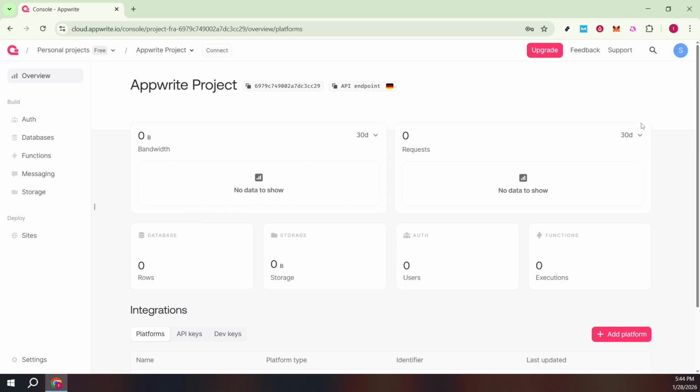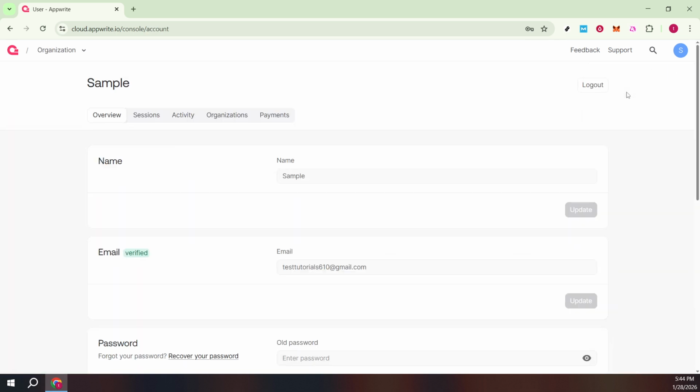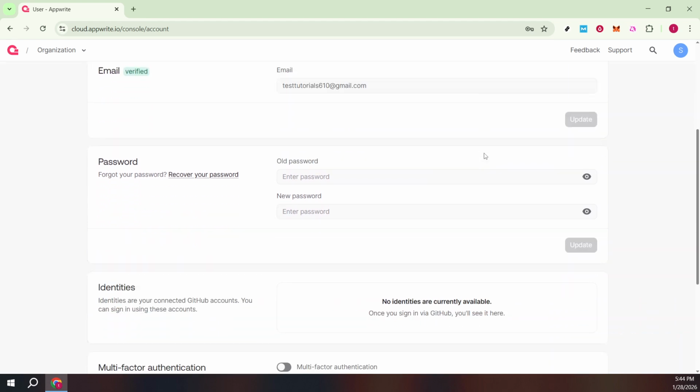That's your account menu. This opens a small drop-down with personal options related to your user settings. From that drop-down, select Account. This takes you to your account settings page where you manage personal details, security, and, importantly for today, the option to delete your account. On the account page, scroll until you find the section labeled Delete Account.